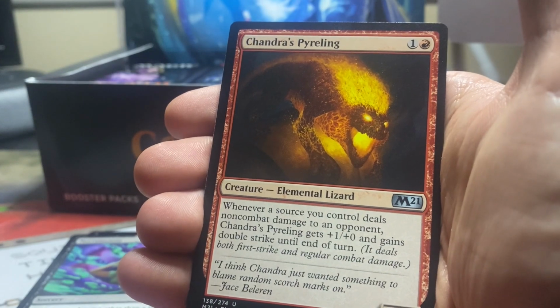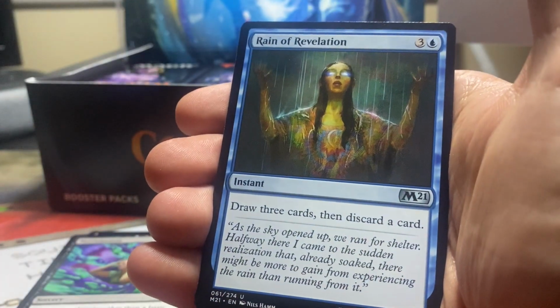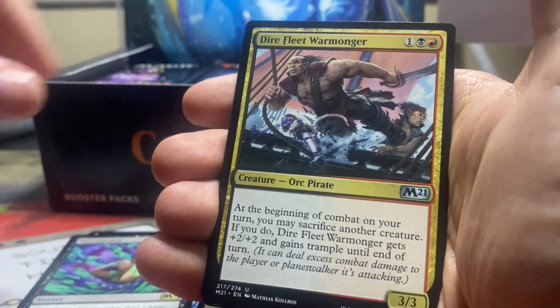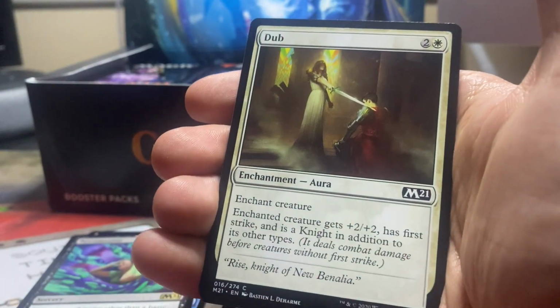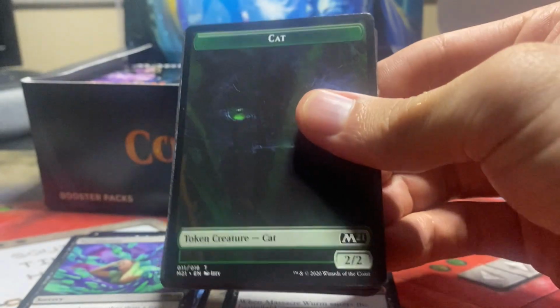Chandra's Pyreling, or Peerling. I don't know how you would say that exactly. Reign of Revelation, Direfleet Warmonger, and then our commons.